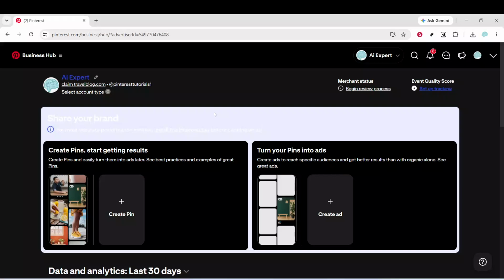Are you tired of spending hours manually editing each Pinterest ad campaign? You know the drill. Clicking into one campaign, making a small change, saving it, then doing it all over again for the next one. It gets old fast, especially when you are trying to scale. Well, here is the good news. You can learn how to use the bulk editor to edit dozens of campaigns at once. No more repetitive clicking, just real, efficient work.